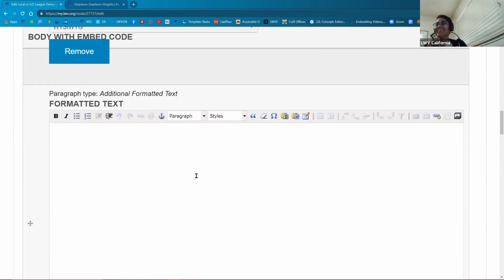Any other questions? I do have one other question. When we use the headings, they don't always show up with the same size text.